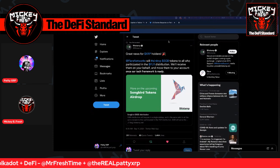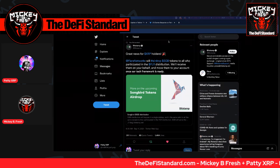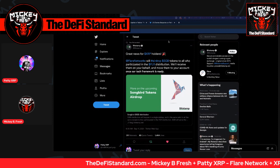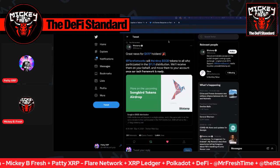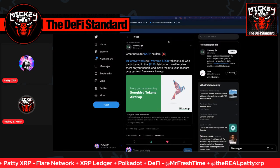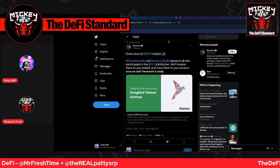So you just have to simply send your tokens. If you're on an exchange, you might not see them right away popping up. Some exchanges might start showing them, but remember, the 27th here, I think, is an important date. And I think the way they're doing this and giving us a little mini roadmap of how they're rolling things out is good, because it brings clarity to what's going on here. There was a lot of uncertainty when we were going to get these tokens, when they were going to get airdropped. And now we have definitive steps of what's going on.